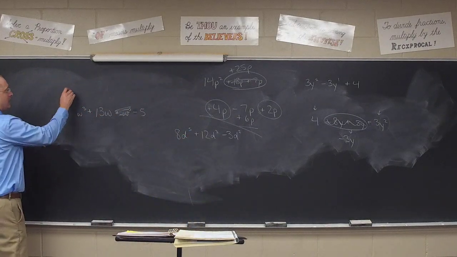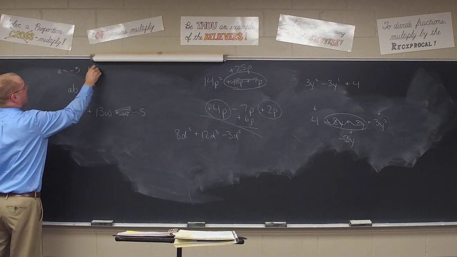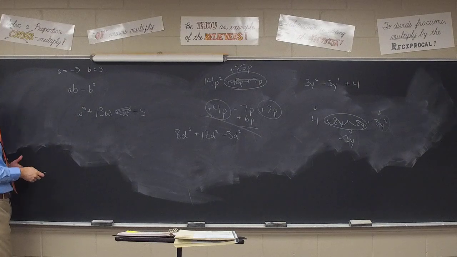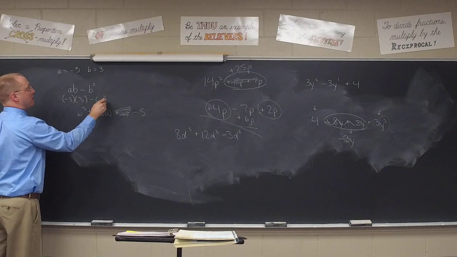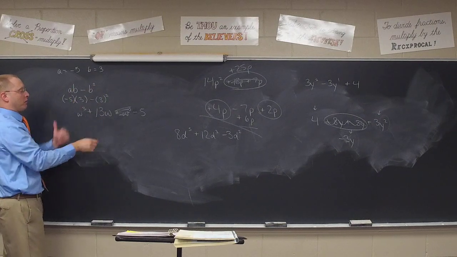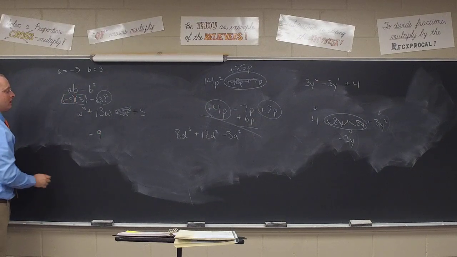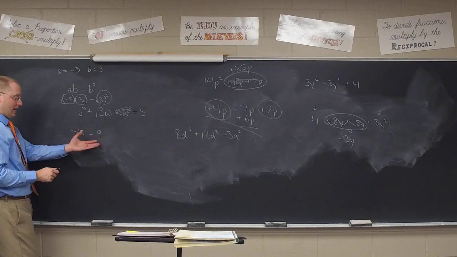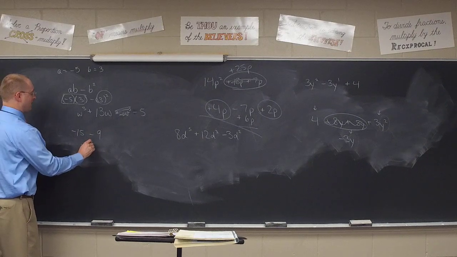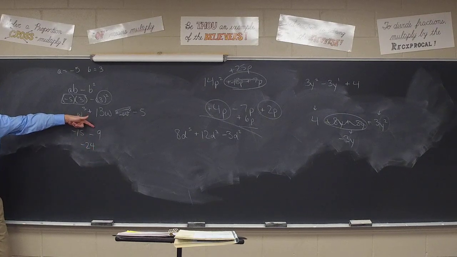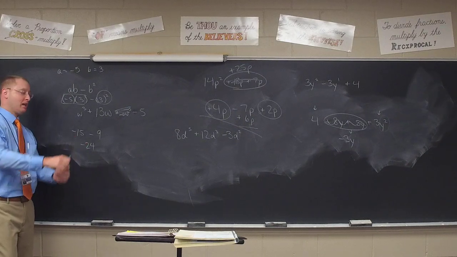So if I had, for instance, something like ab minus b squared, and I knew that a was negative 5 and b was 3. Well, in for the a, we would plug in negative 5, and for the b, we'd plug in 3. And then in for this b, we'd plug in 3 as well. And it would be a 3 squared. Well, 3 squared is 9. So we have a minus 9, and then here, negative 5 times 3 is negative 15. So negative 15 minus 9, the signs are the same, so negative 24. Because if I take $15 and then I take 9 more, I've taken $24, right? Think of somebody taking your money with a negative. Think of somebody giving you money when you have a positive.